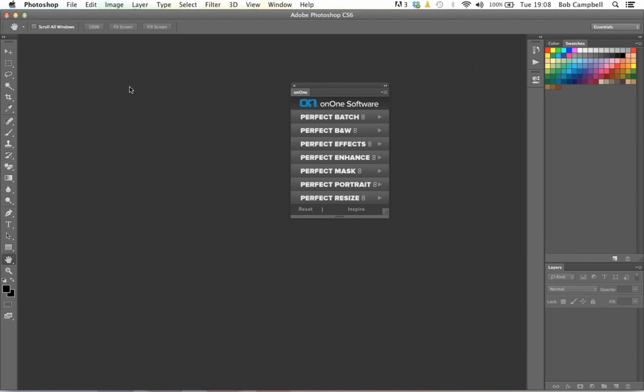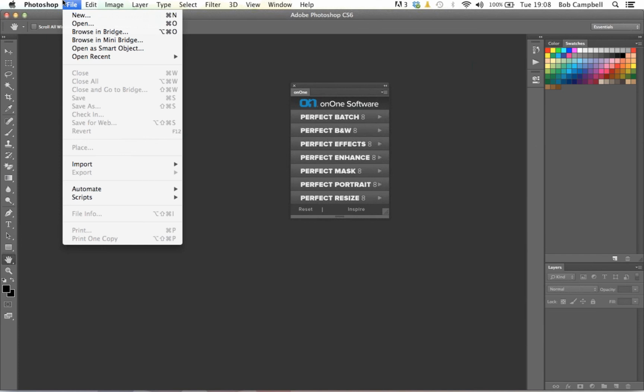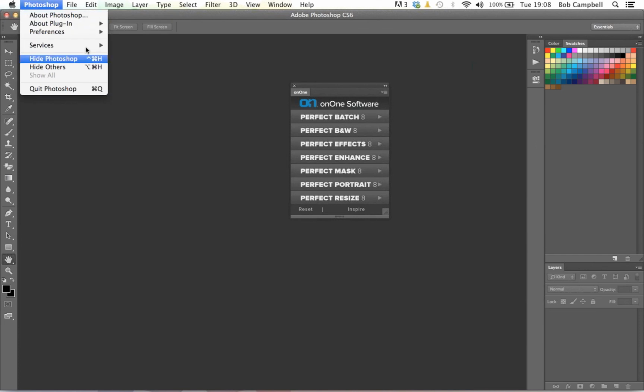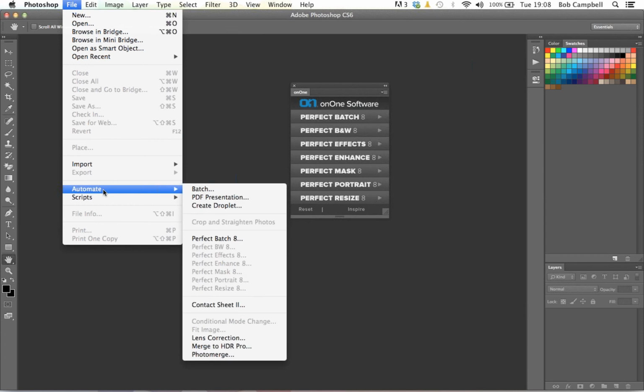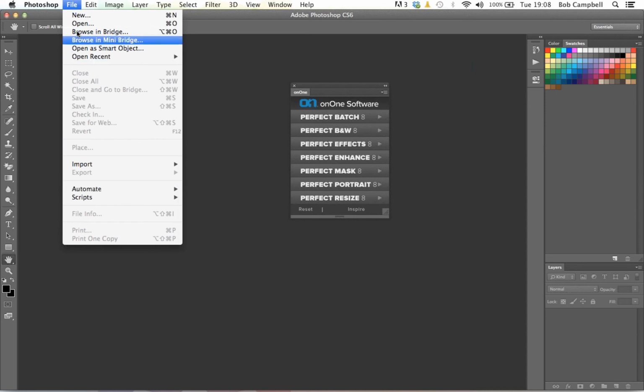There's an alternative place where you find your plugins. You just go to File inside of Photoshop and go to Automate, which is where you'll find any plugins from people like Google. The Nik plugins are obviously part of Google now. Alien Skin, all sorts of different companies manufacture plugins. I think we're the only ones to have a nice little neat panel that will fit into any part of the Photoshop interface.